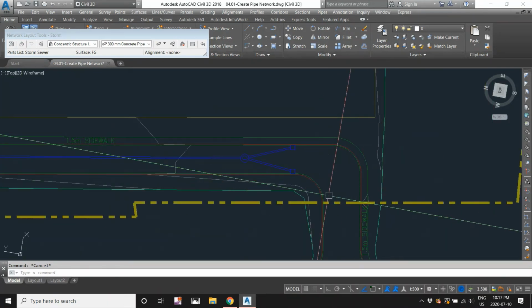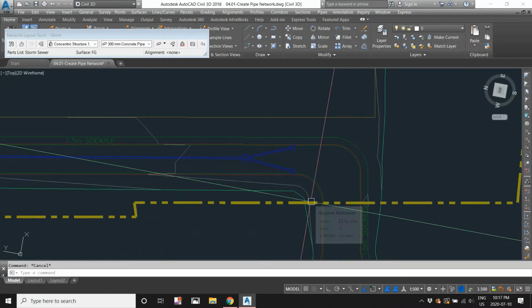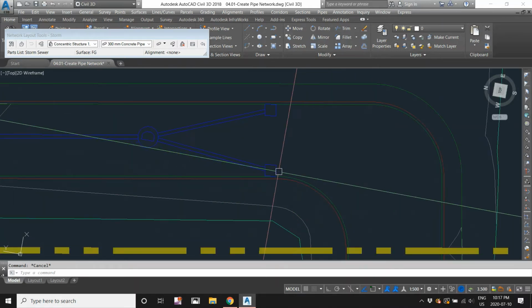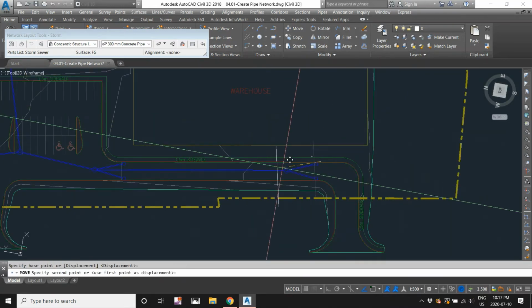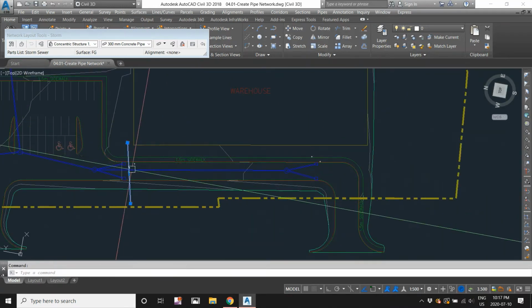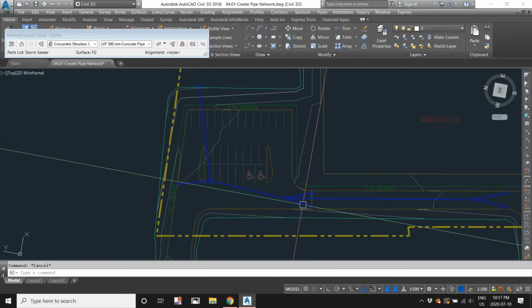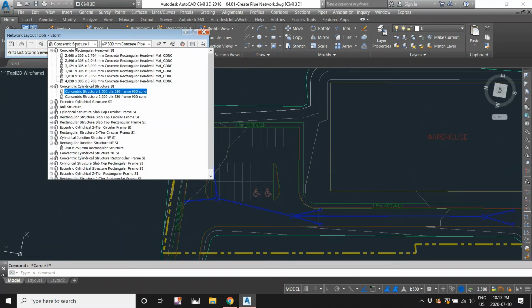So if you see what's happening here on our grading, we have a high point. Rainwater will flow down here and enter into the catch basin. After this point, rainwater from here will start moving down and enter into these catch basins. After that point, because of the way our grading area is graded, I did forget one thing.